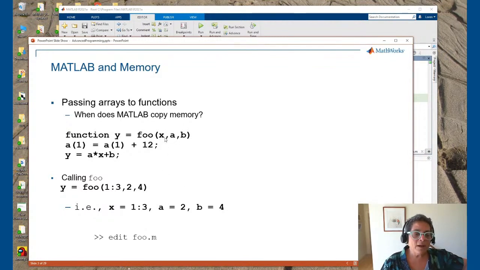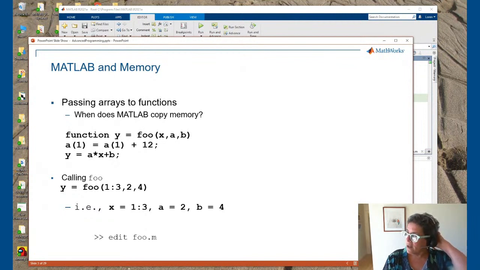Well, when we pass arrays into functions, and by array, I mean any kind of MATLAB entity, because all MATLAB entities are arrays. They might be a scalar, they might be a vector, they could be an m by n by p by q matrix, it could be an array of structures. So anything in MATLAB getting passed into a function.